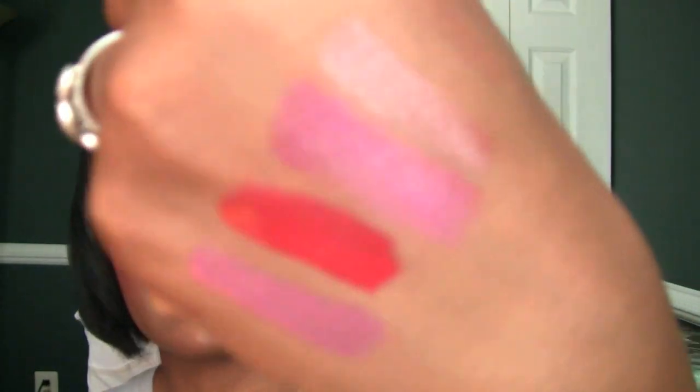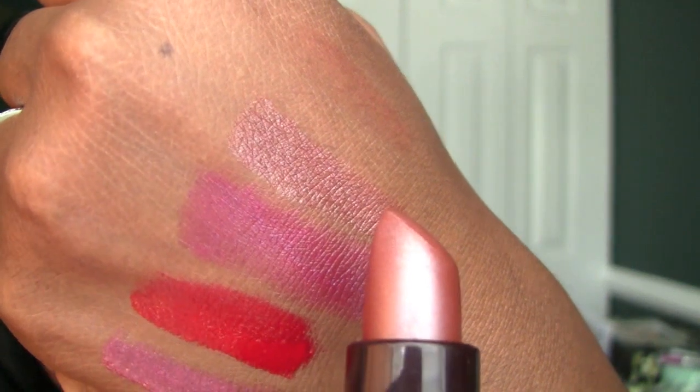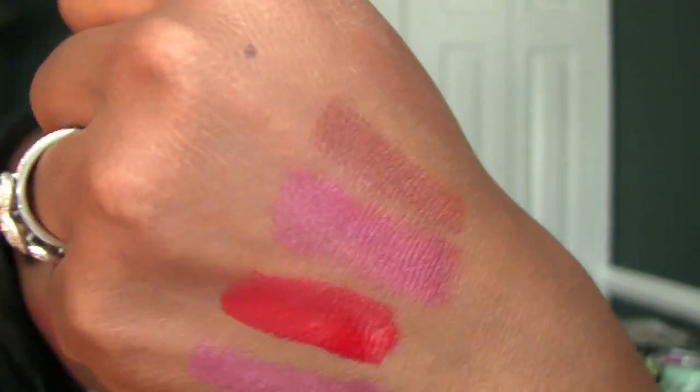Another favorite that is more of a neutral color — kind of an everyday, keep-in-your-purse type shade — is from the Lasting Finish line. It's number 264. I have a backup of this. It's Coffee Shimmer, and this is a great nude with a pinkish tone that I like. It's really, really pretty, just a nice finish — an everyday, don't-need-a-mirror kind of color.